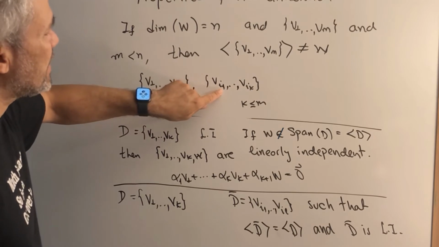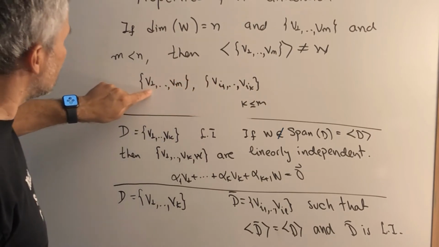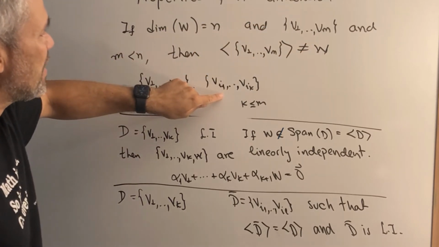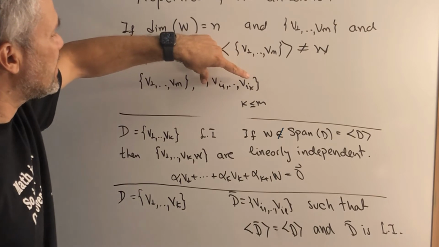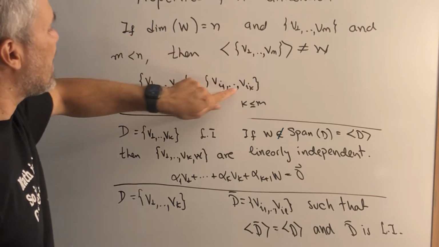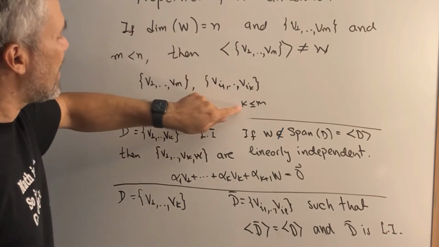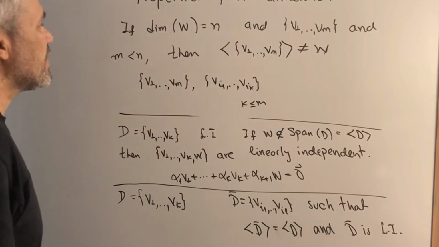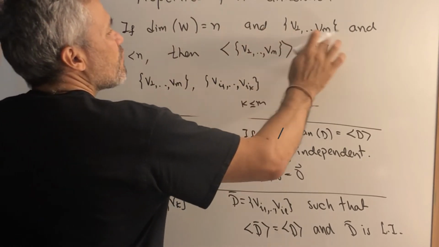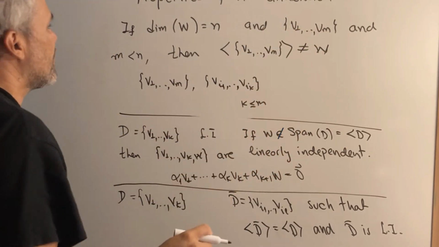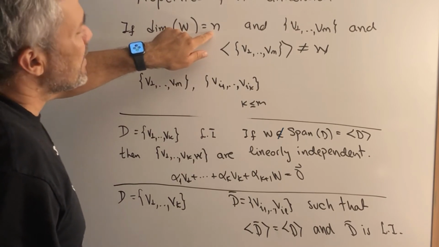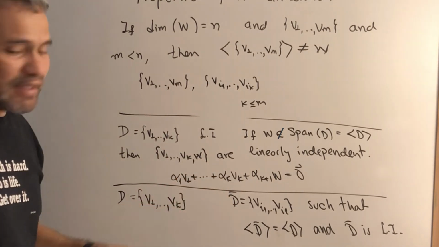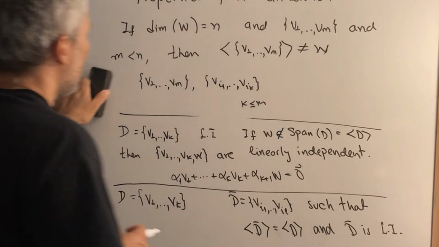But these are linearly independent, and if the span of this subspace is the whole W, and they are linearly independent, therefore we will get a basis for W with k elements, where k is smaller than n, which is a contradiction. For that reason, if we have a collection of vectors, and the number of those vectors is smaller than the dimension n, those vectors are not enough to generate the whole space.